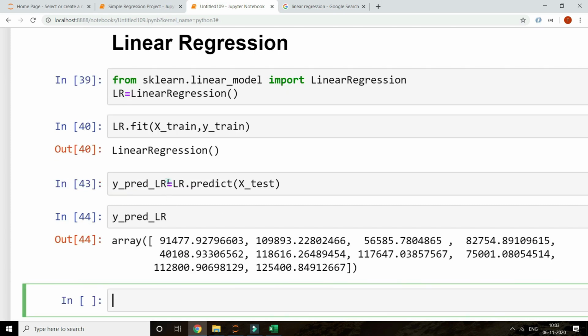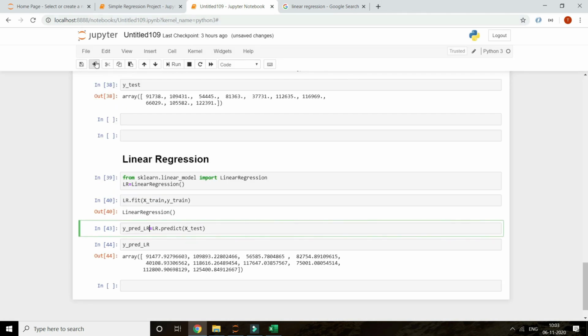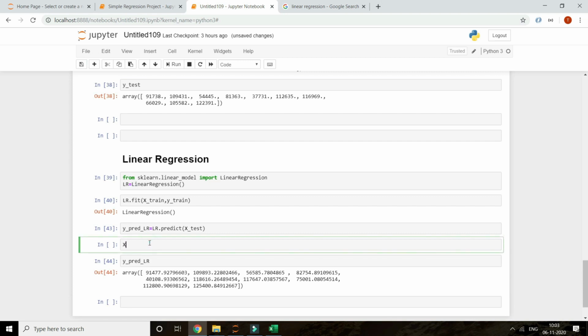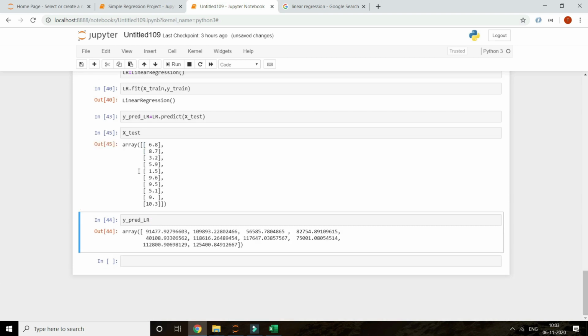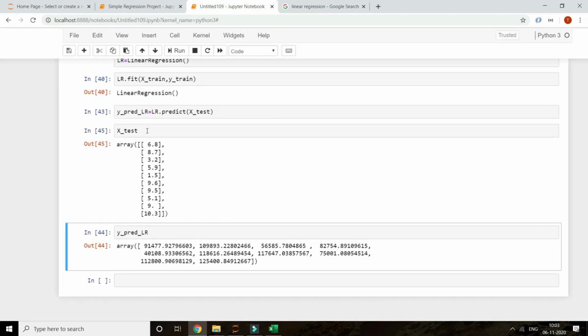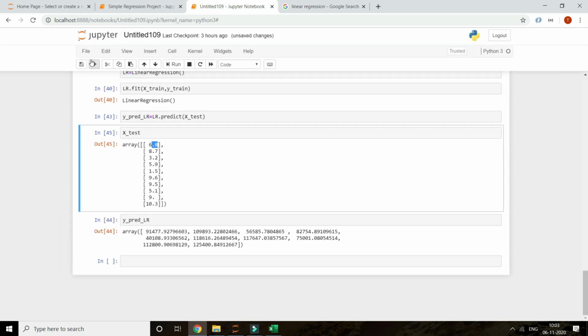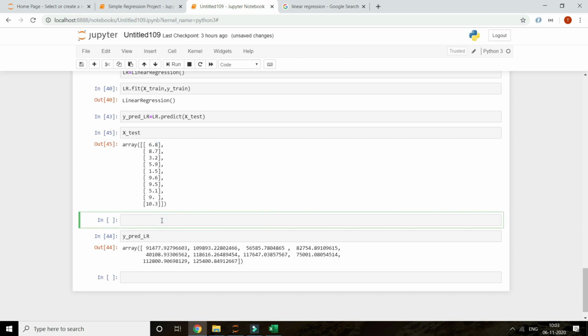See what happens here. For the absolute beginner, we predicted on the X test data. According to the test data, those having experience of 6.8 should get the salary of this.